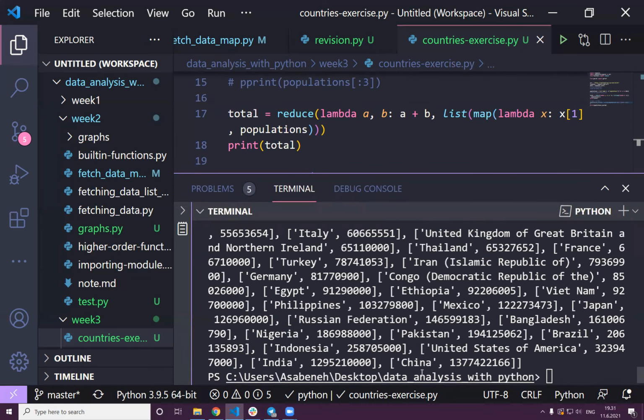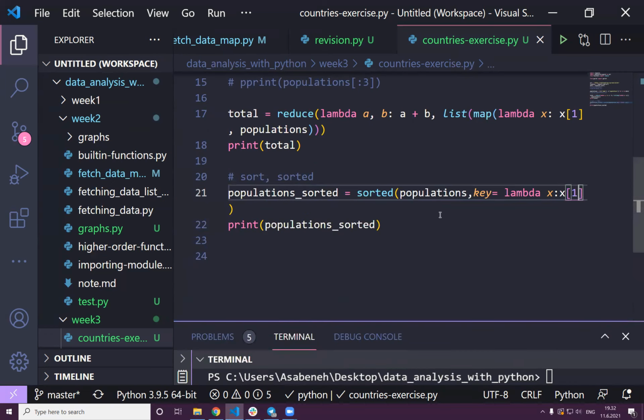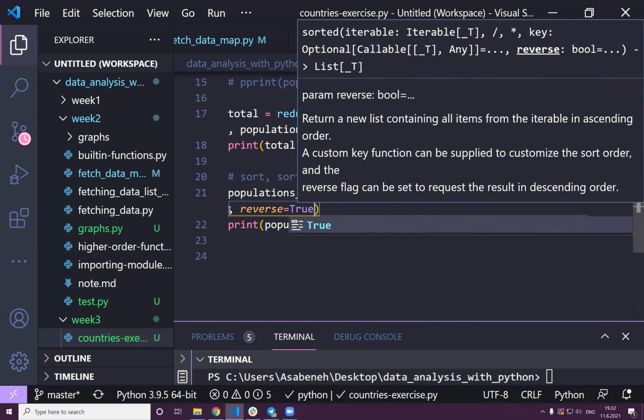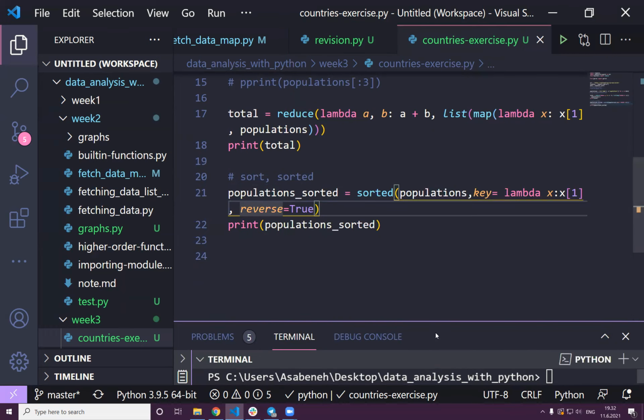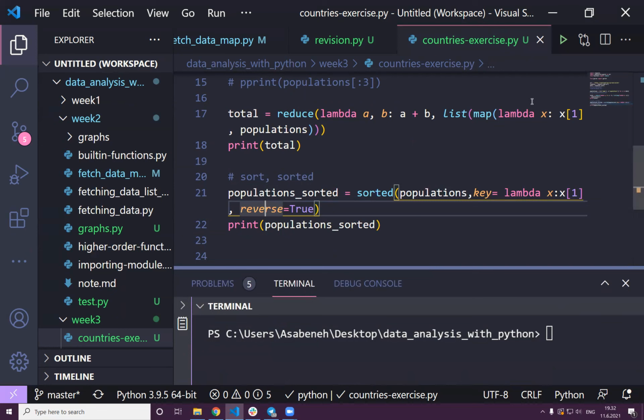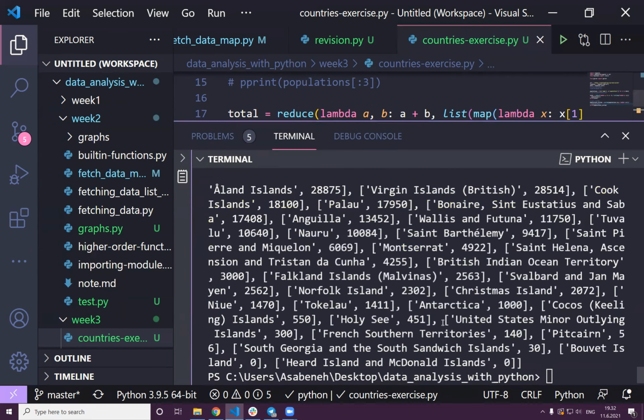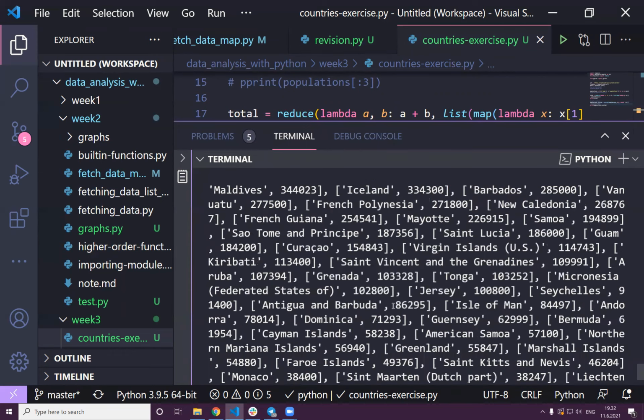Yeah, as you can see, China at the end, and everybody knows that, but now still we want to sort it in a different direction. Maybe reverse. I think we should change it to true because it also takes the reverse default parameter, so we can just now see what we get. Yeah, the other.